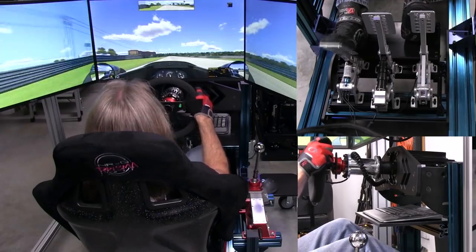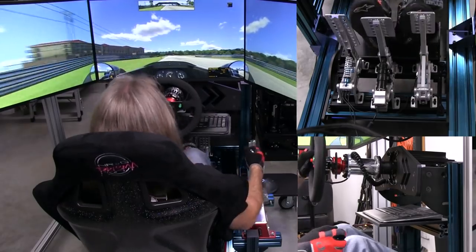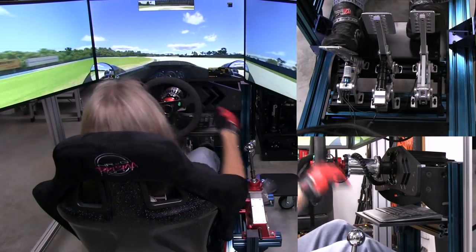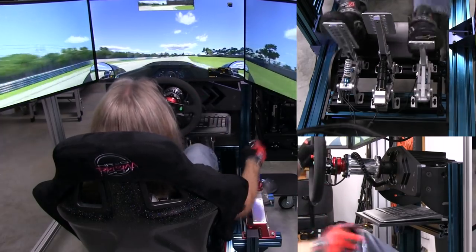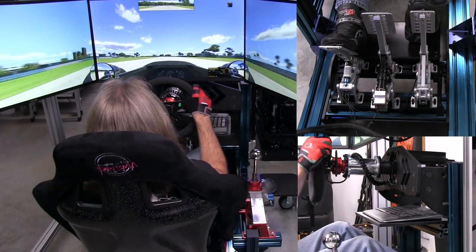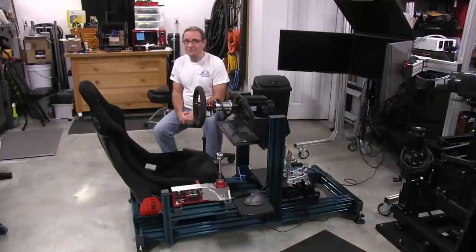Then taking the Lotus 79 to Sebring, where we can put some proper pressure on this cockpit to reveal any flex and other good or bad characteristics. Time to put it through the SRG's review process and see how it does. So, let's get to it.